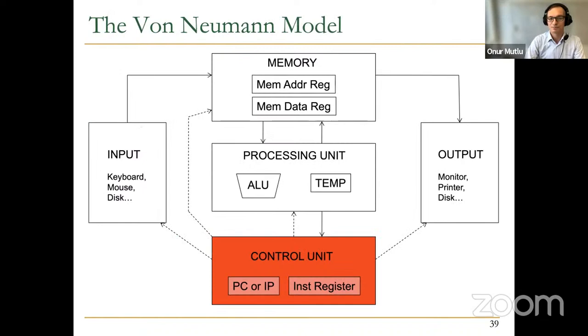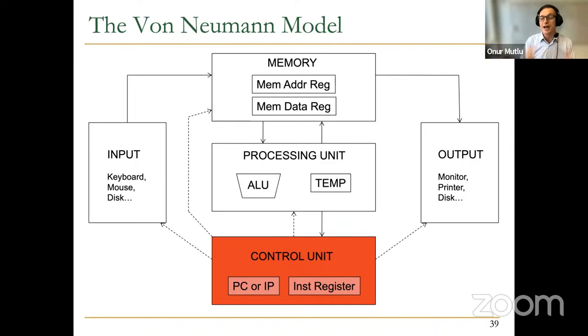Okay, that brings us to the control unit, which is really a core component of the von Neumann model. Because the von Neumann model is really about controlling instruction execution in a very particular way. And that particular way is sequential processing of instructions. You process one instruction at a time, and you cannot start the next instruction before you finish the previous instruction. This is a very powerful model because it enables programmers to make sense out of what's going on in the computer. The programmer exactly knows which instruction is being executed, and if this instruction gets executed, what the result should be. So it doesn't confuse the programmer. It's a very nice, clean programming model as well.